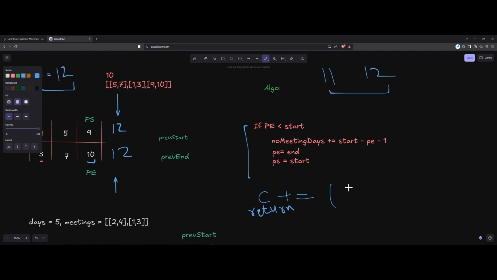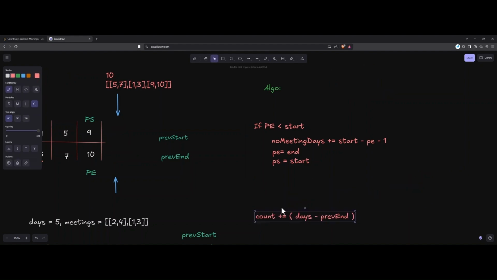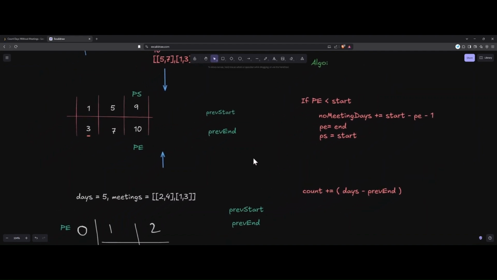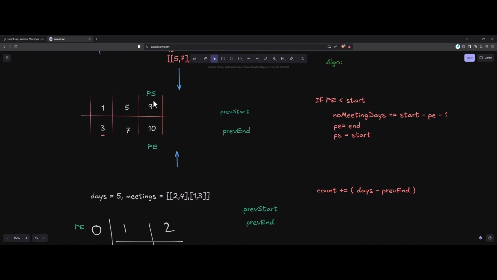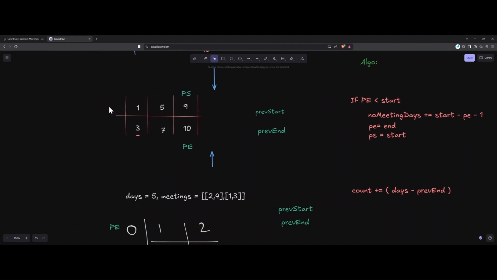Again, we will simply calculate the days minus the previous index, previous end. So this is how we will add it in the end. I'll write it down clearly. This is how we will see it. This is for the condition when we don't have any overlapping things.